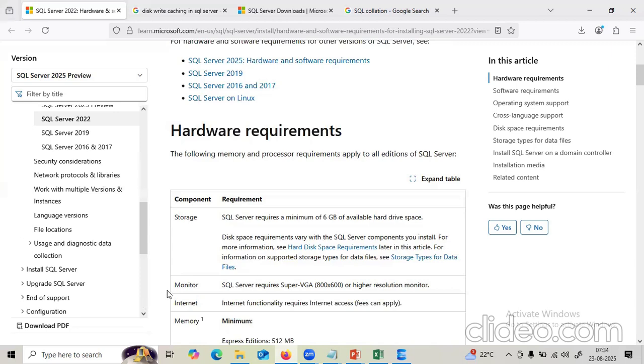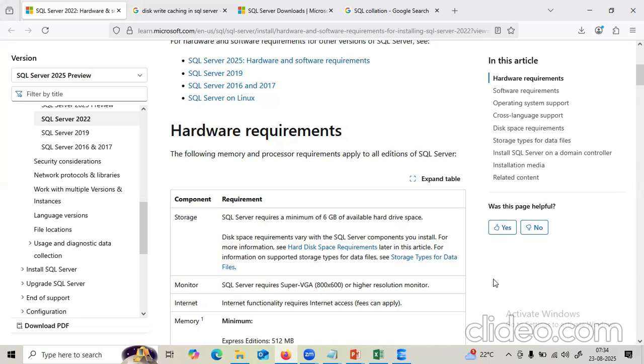And one more thing is the monitor. What resolution and settings we need to set. Sometimes the Windows team will forget the monitor settings, so we need to tell them the monitor should be a higher resolution monitor, and also at least 6 GB RAM.